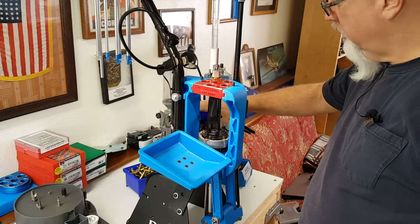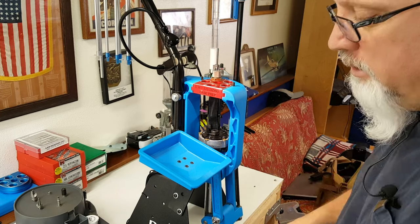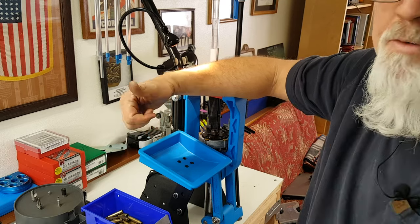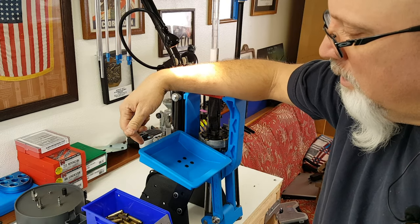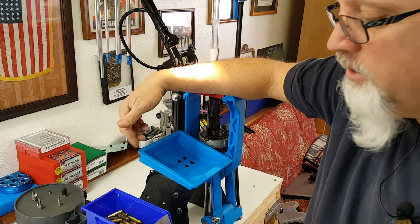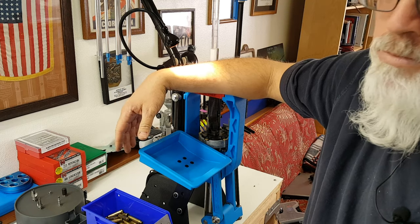I don't know, it didn't take too long, did it? Like I said, I'm not exactly sure of the count, but I'm guessing somewhere in the neighborhood of 500 pieces of brass resized. Now ready for the next step, which is removing the primer crimp in the primer pocket, cleaning the primer pocket, chamfering inside and out the neck, and also trimming the case. So that's what's up next. That's the long process, unfortunately. Let me get everything situated again, and we'll start doing that part.